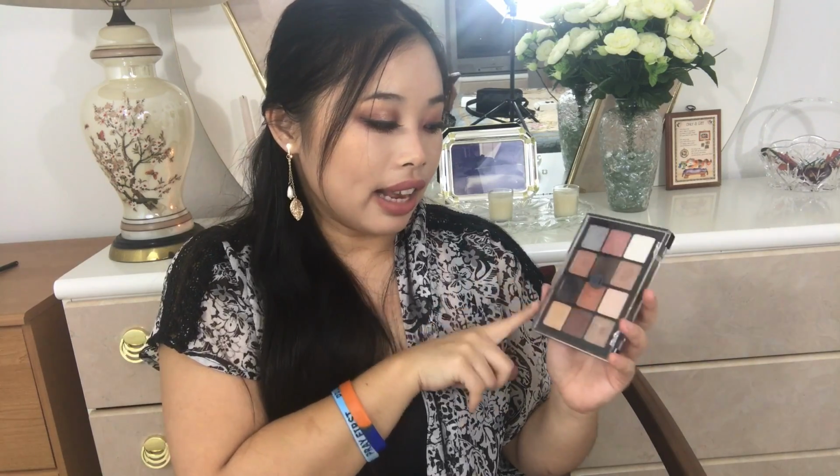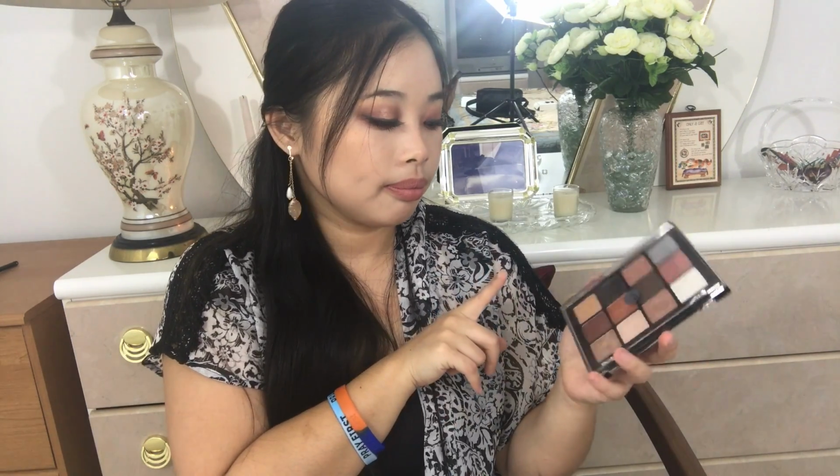I think it's really good quality. But do I recommend anyone that just started their collection to buy this? No, I would recommend to get the Sonia Cassia eyeshadow palette that looks just like this, not the color selection but the packaging, and has all the mattes and neutral colors that you need. I don't regret buying this, but would I recommend someone else to get it? No. If you are a pro makeup artist, yes, get your hands on this, it's worth it, but otherwise, you cannot justify $80 for 12 eyeshadows. It's ridiculous.